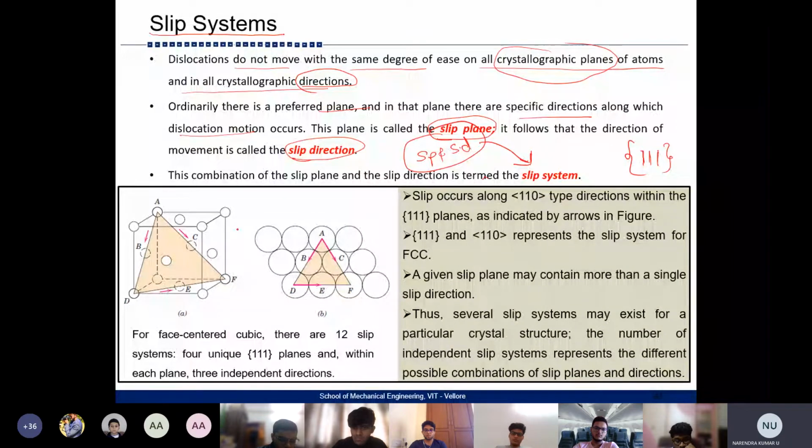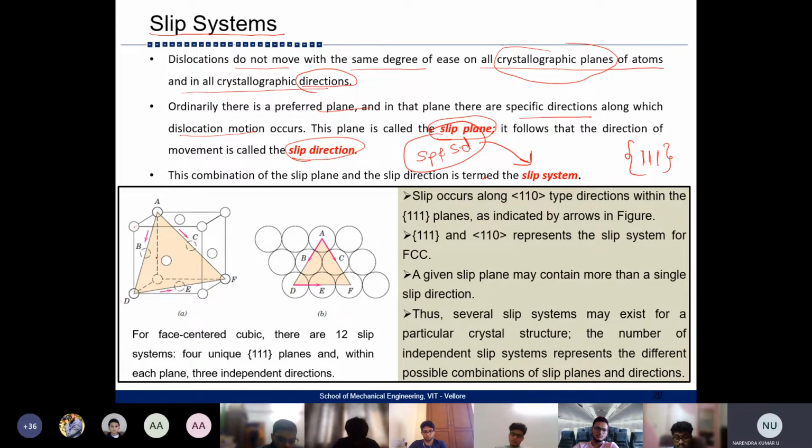When we talk about the 111 plane, this is nothing but the triangle, a diagonal line and then tilted towards the z axis or any other corner, or it can be in this direction also. This is also 111, and this is also 111, and this is also 111. It's too crude, so we'll take only one particular 111 plane. So you have 4 111 planes in a unit cell.